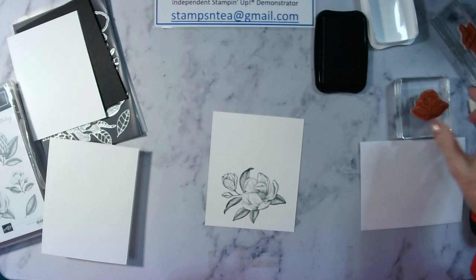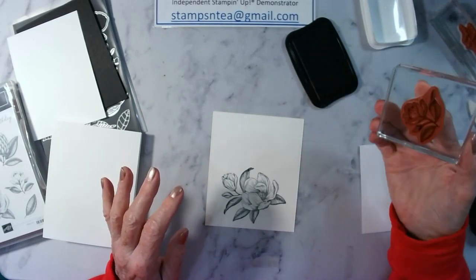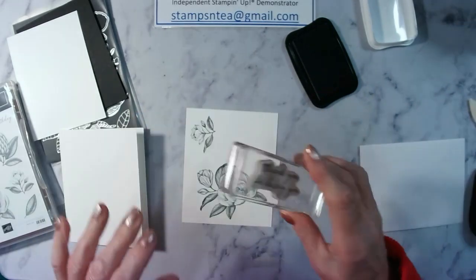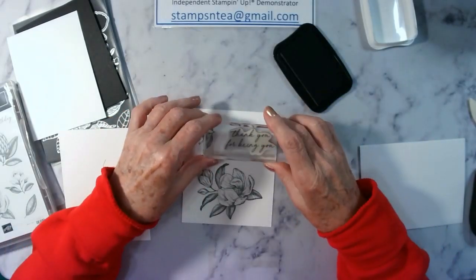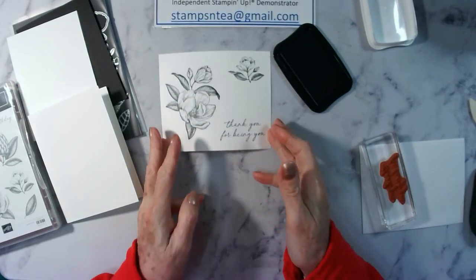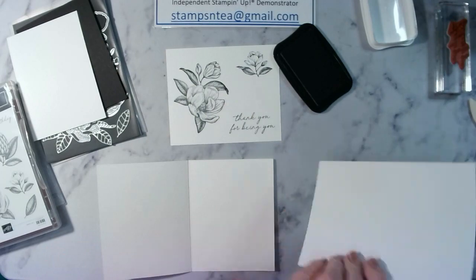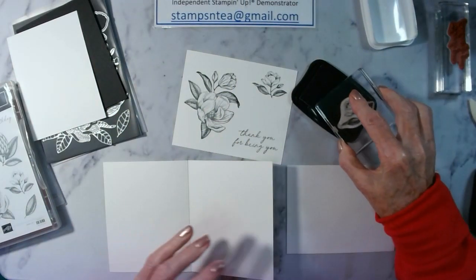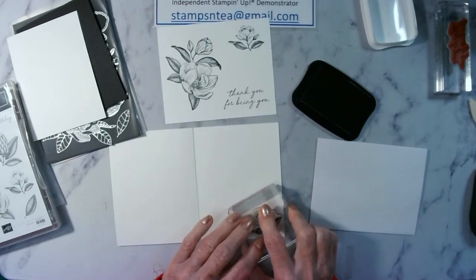And then we're going to stamp this little flower from the same set on the same piece of cardstock, because we're going to cut this out and use it as well. Let me see, I'm going to turn my card that way. And we're going to stamp the sentiment on the same piece of cardstock here. And we'll go this way. What else do we need to stamp? Yes, we need to stamp a small flower on the inside of the card, and I think we'll stamp a flower on the envelope, and that will just tie everything in together nicely. Let's have a look. Make sure I've got no ink on my hands. Lovely.